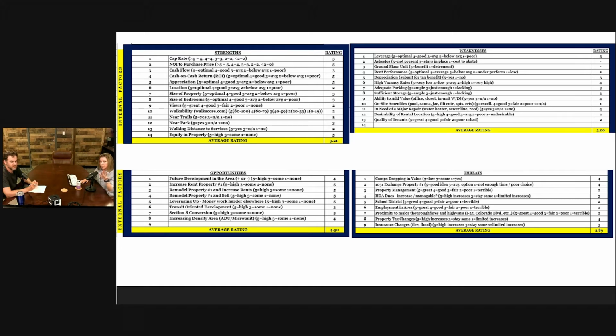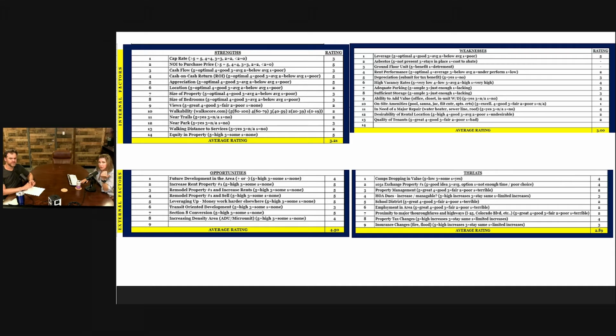So one thing I want to point out is in the example of weaknesses, asbestos and ground floor don't matter here. It's not relevant. So I didn't put a 0 on there, I just put a dash, right? So I wanted to note that sometimes some of these are not going to be relevant and you just eliminate them out of the equation. Also, the number of strengths, weaknesses, opportunities, and threats that I put in here are not a set number. You could go in there and replace this particular quality with another quality, or you could eliminate, like I said, qualities that aren't going to be impactful.